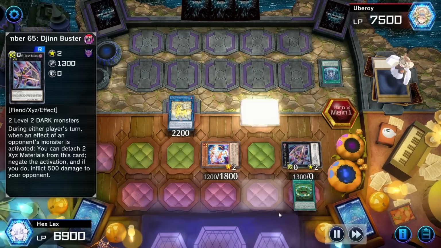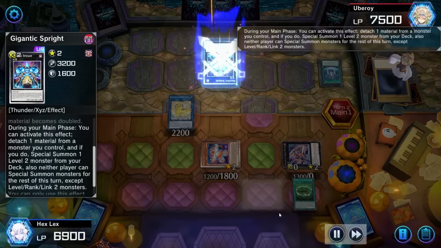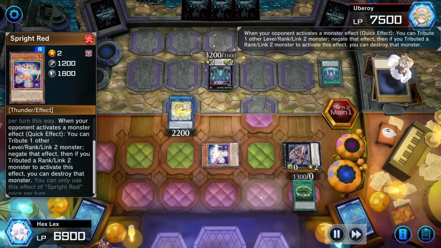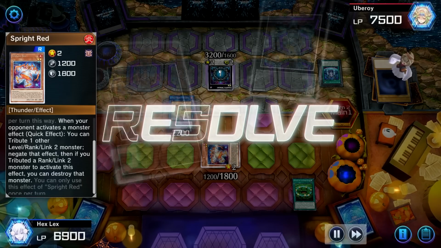And now my opponent's going to overlay into the Gigantic Spright. That's totally fine. I don't care. Because once they activate, I'm just going to activate Spright Red, sack off the Buster, and blow up their Gigantic Spright, on top of negating it as well.